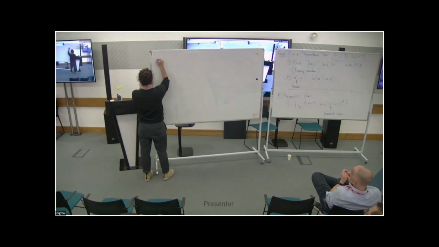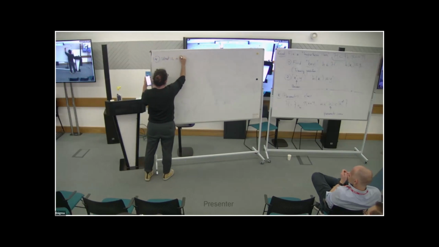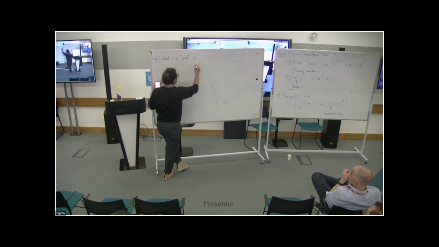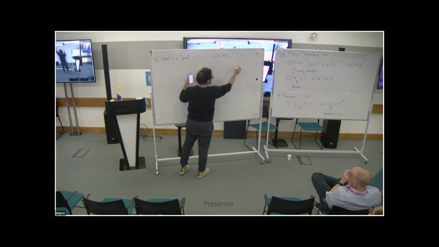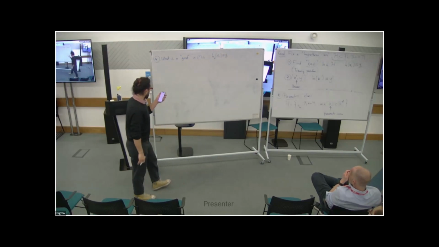Okay, so now the question is, what is a good W coming from a set such that H_W(x_i) is going to be close to y_i? Just rephrasing what I wrote over there.